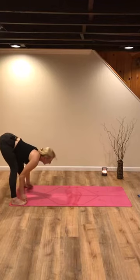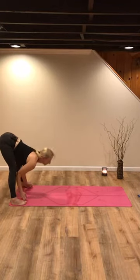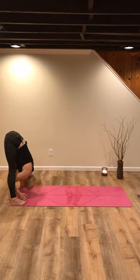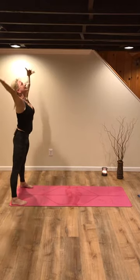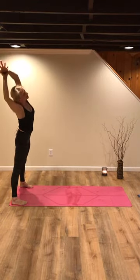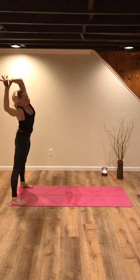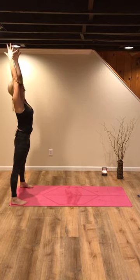Now, elevate and pull the big toes up again. Breathe in. Exhale, dive back down. Breathe out. Now, keep your legs wide. Rise up at the back of your mat. Stand tall. Right hand slips on the left wrist. Just take a nice side bend. Inhale, back up. Lengthen out of the side bodies.